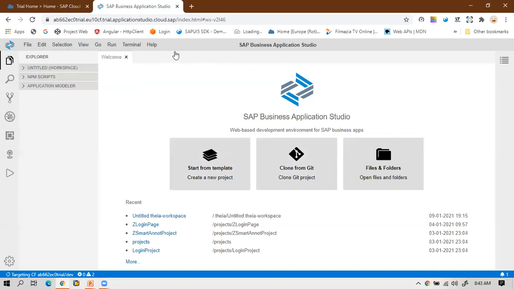Okay, Sanjeev, you can ask me questions if you have any with respect to this page. Got it. So once you go to the Business Application Studio, you can create from the File menu.